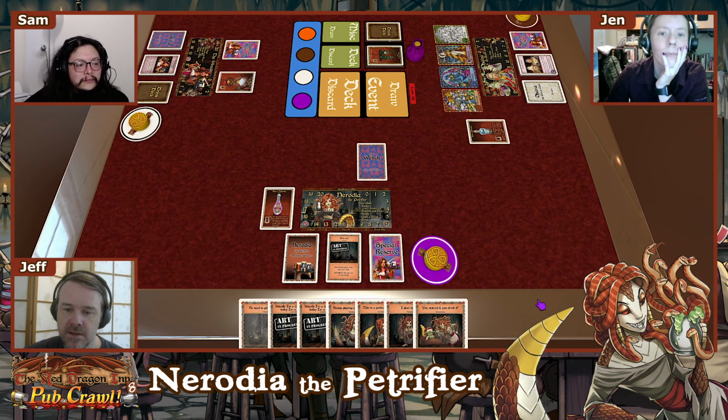Chat asks if Nerodia is the only worker at the Black Dragon. Pay soon attention.